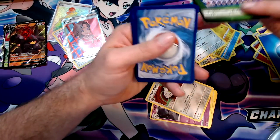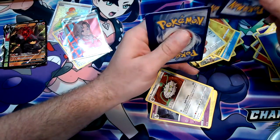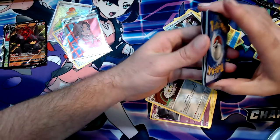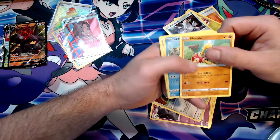Code card. 1, 2, 3, 4. Gonna go with fire, because I've been off. Oh, water, double water energy. Let's get some drinks up in here.